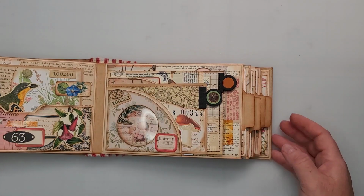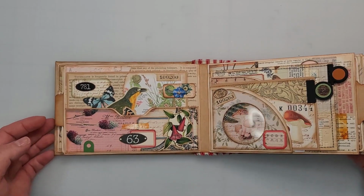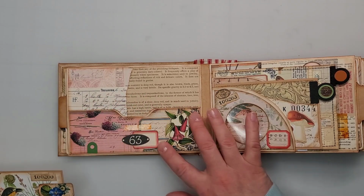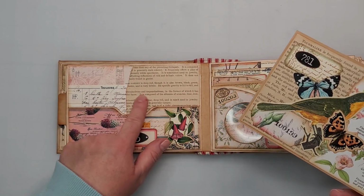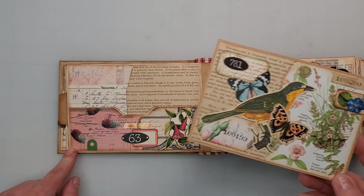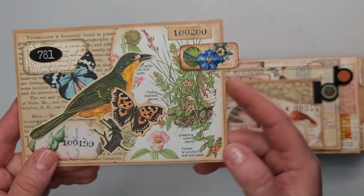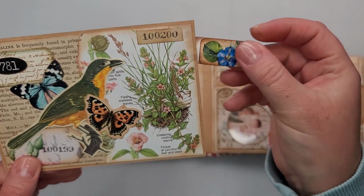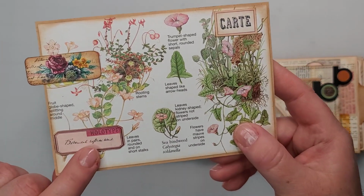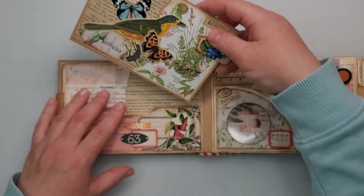I didn't embellish them. I know that in the previous book it took me a very long time to find all of the fussy cut elements and arrange them on the pages. Here we have another horizontal pocket with the collaged book pages and some printables that I purchased from other crafters on Etsy. Here we have another collaged card, and that's a paper clip from one of my kits, a book page with some labels. I'm sure that this one is from Tracy Fox. That one I don't remember, maybe also from Tracy.